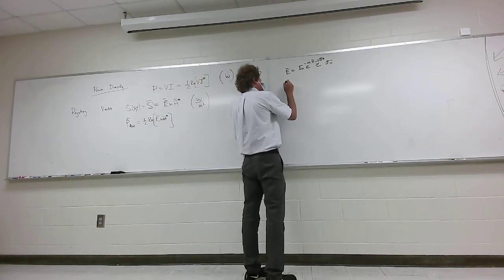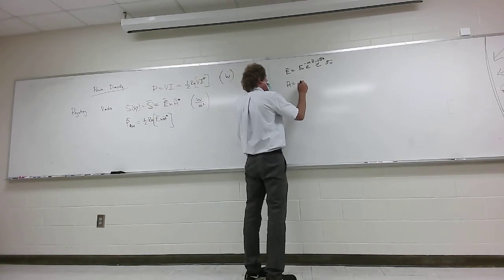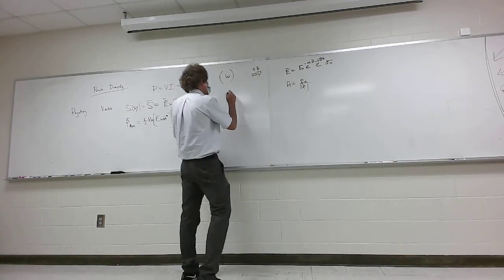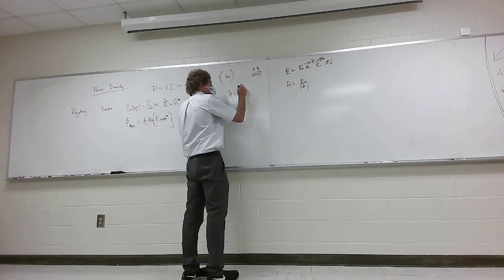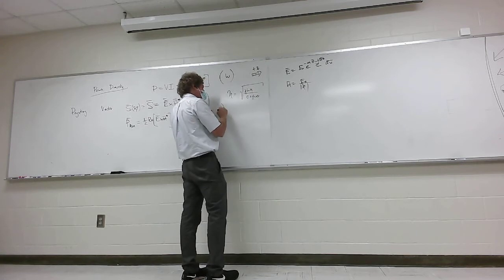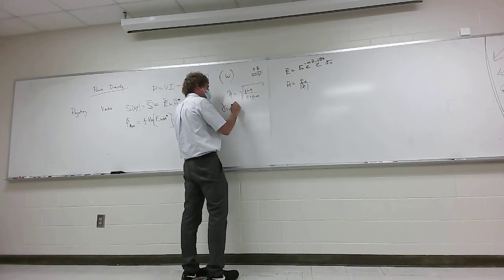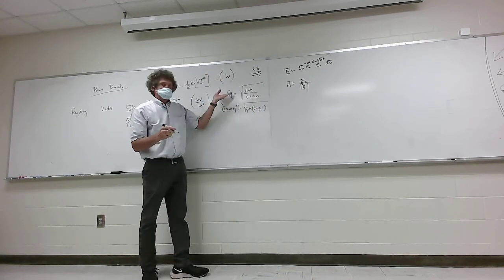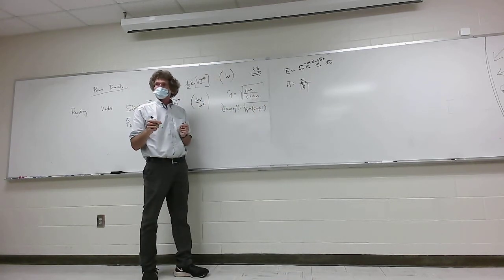The corresponding H field from this would be equal to E naught over the magnitude of eta. That's the intrinsic impedance, and I'll put it here. Intrinsic impedance is the square root of j omega mu over sigma plus j omega epsilon, right? And by the way, gamma is equal to alpha plus j beta, which is equal to the square root of j omega mu times sigma plus j omega epsilon. So I'm putting these down here just to keep you straight, right?